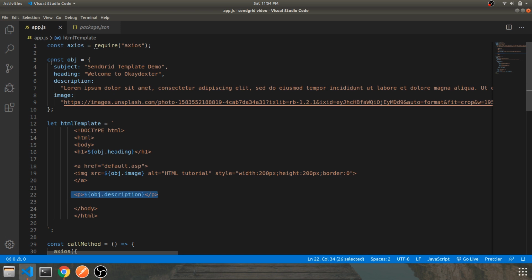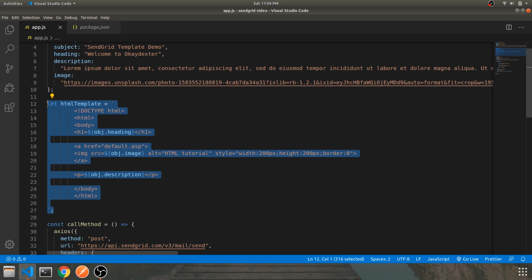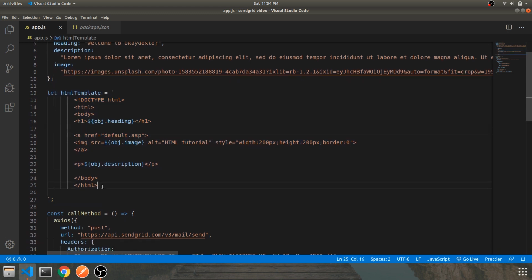Either you can send a static template, or you can send a dynamic template. So this is how you can send a dynamic template. The values you can change over here based on your preference, the URL also, and you can just feed in data like this. So this is template strings within JavaScript. This is that variable, and this is the entire HTML code, by the way. From HTML end to HTML start, we don't have the head and title, so you can add it if you want, but just for demonstration purposes it is quite simple.